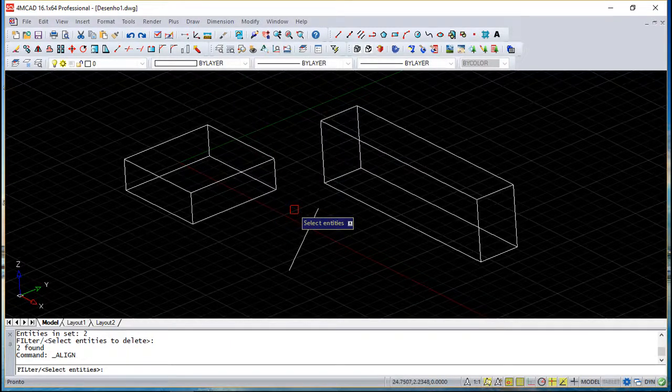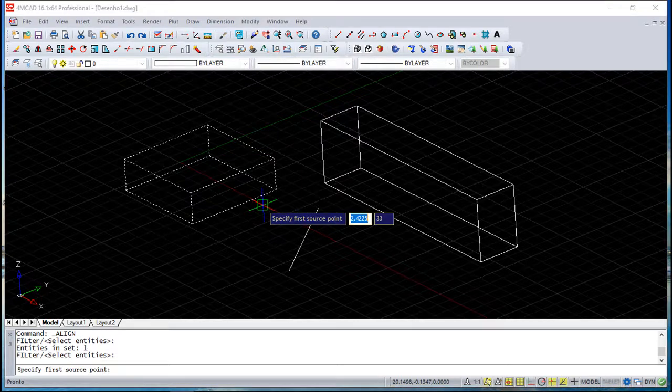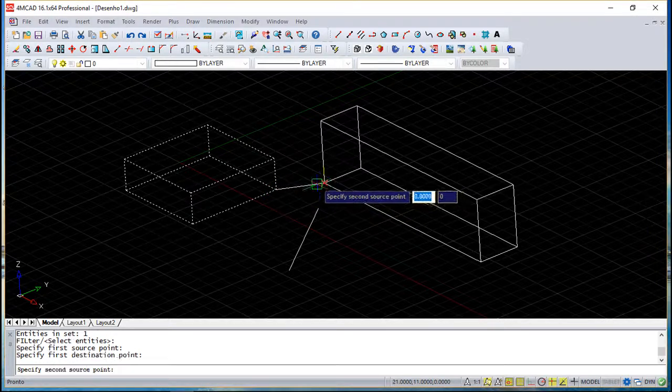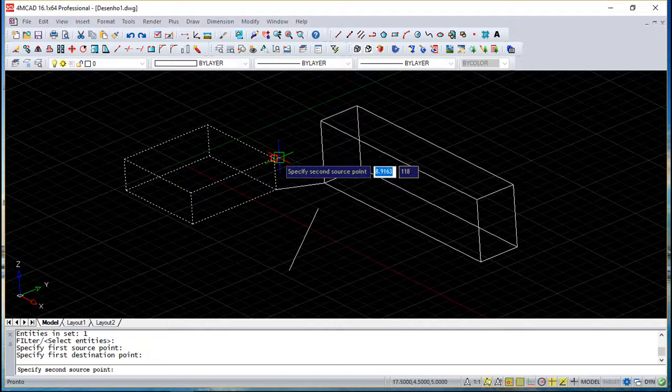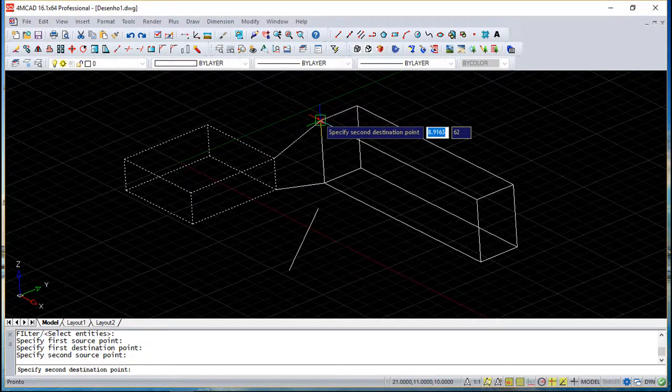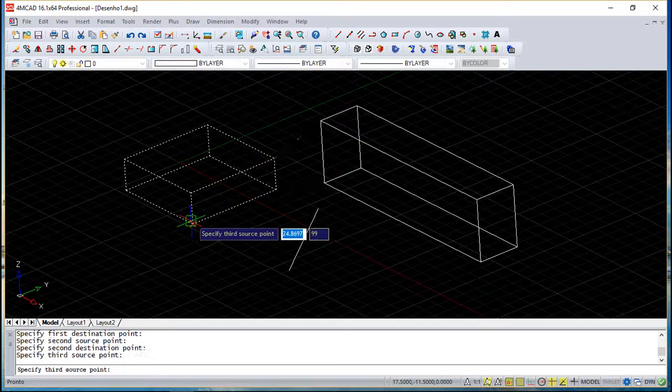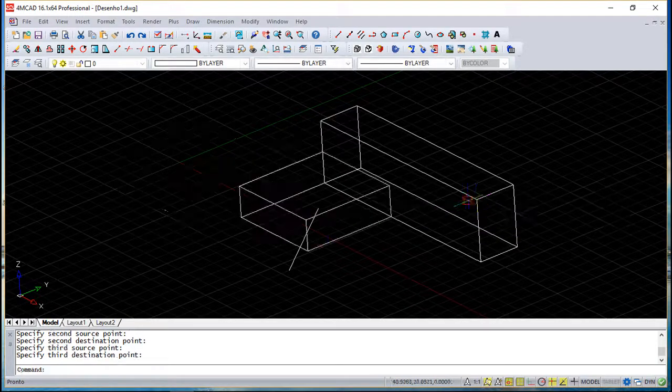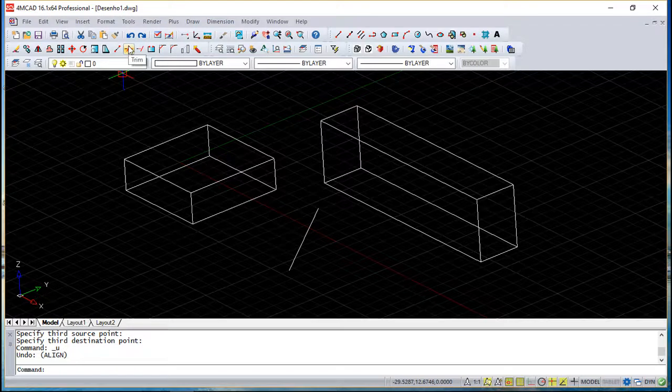And the align is very easy also because again, choose the entities and then source point, destination point. So for example, source point, destination point, second source point, destination point, and third. So I will give the orientation, and this source entity will align to the other entity. It's quite nice also and very easy to use.